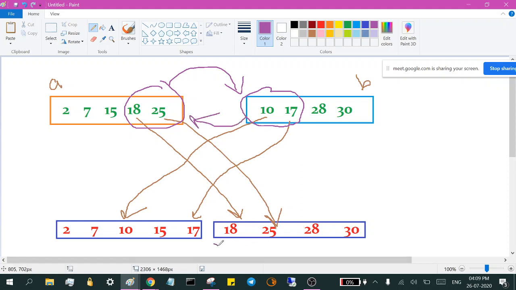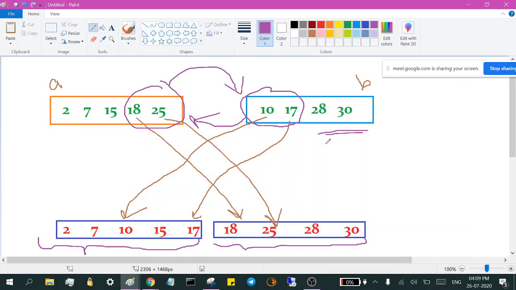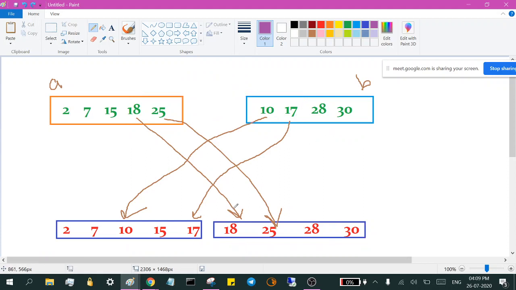Since the elements present in the right array after being sorted are greater than the elements present in the left array, what we need to achieve is separating all the larger elements and transferring them to the right array, and doing the same for the smaller elements. So how do we achieve that?